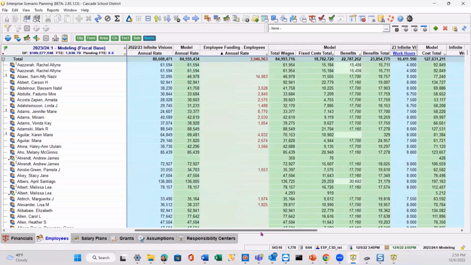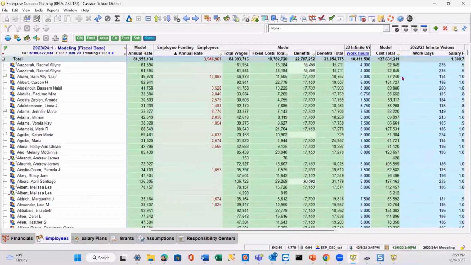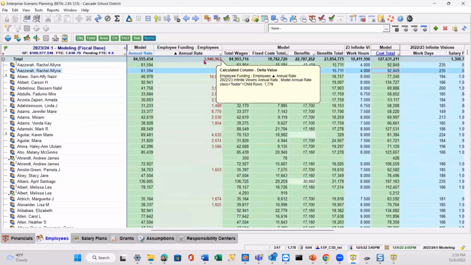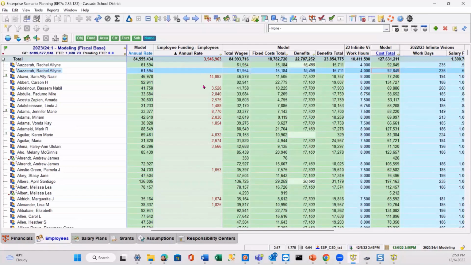And we'll talk about the rest of these columns tomorrow, because this is the cost total column, which includes their annual rate plus any supplemental pay, plus all their payroll cost, plus their medical benefits to get to the final cost total. So it's 3.9 in salaries, but it's going to be 4.5 or more in total cost, because you're going to have to include all of their payroll costs that are associated with this salary cost. And we'll talk more about these columns tomorrow, because you've got to understand how they flow from left to right.